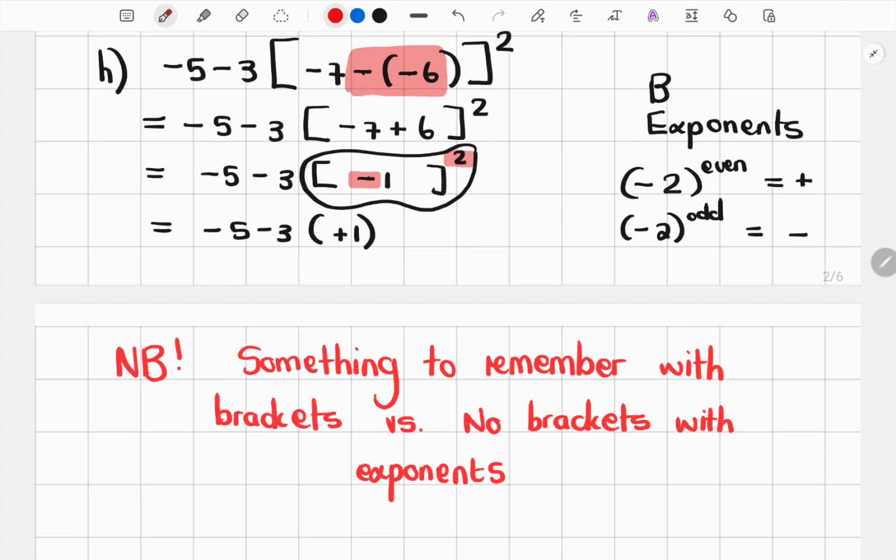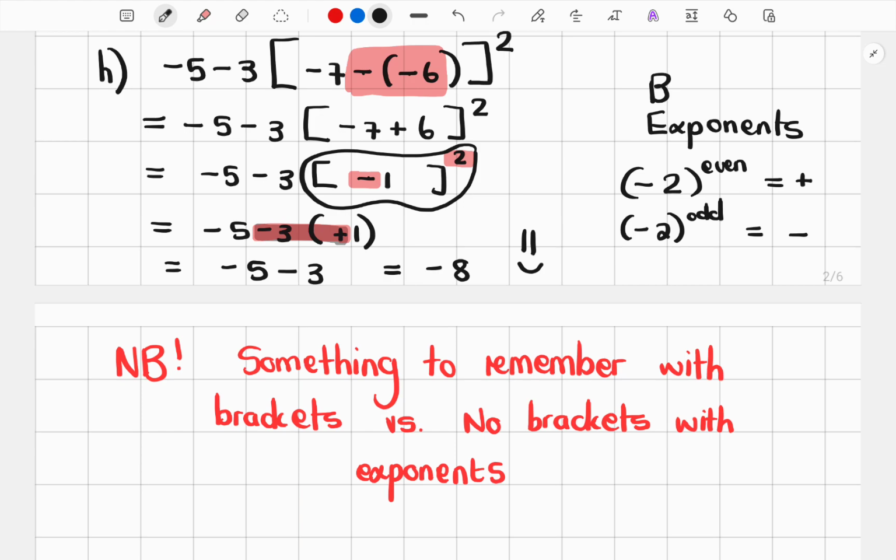And now we can say, all right, how do we get those brackets away? By multiplying whatever is in front into the bracket over there. So then I'm left with -5, and a negative times a positive is a negative. 3 times 1 is 3, and your answer is -8. Okay, so with this one again, you start on your inner bracket, you move out, and then you go to your exponents, then you multiply whatever's in front of the bracket.